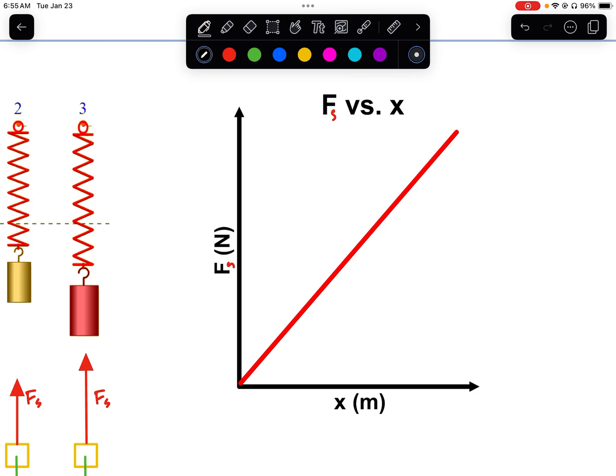One of the tricks we do is we look at the equation of the line. The general form of the equation of the line is just y equals mx plus b. But then we manipulate the equation. We basically rewrite it with the actual variables that are on the graph. The first thing that kind of jumps out is the y-intercept. If I look at the graph, we see that the graph hits at the origin.